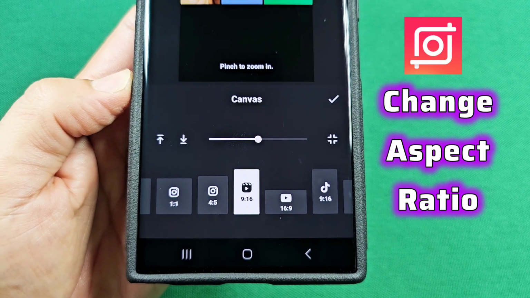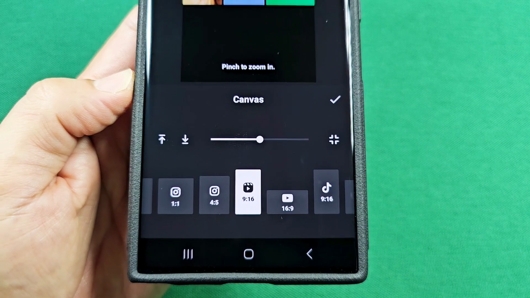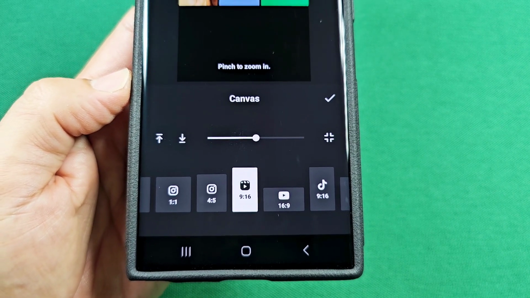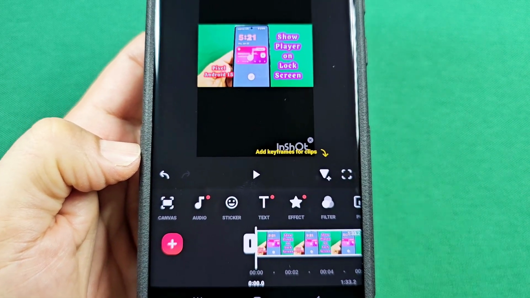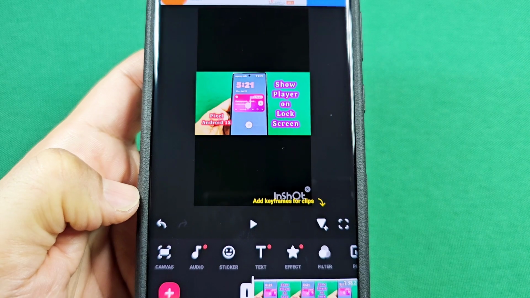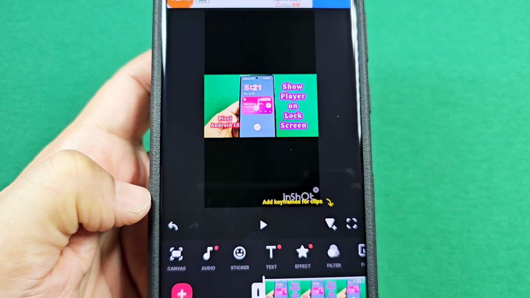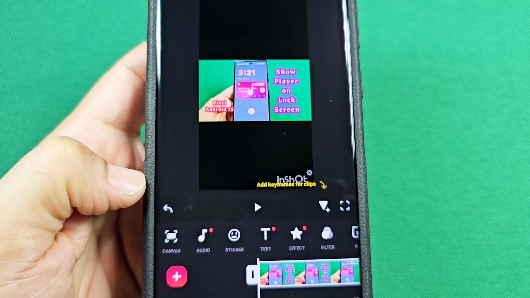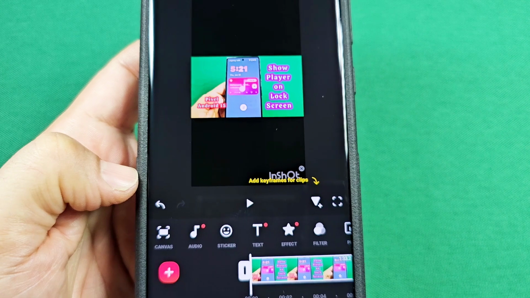Here's how you can change the video frame aspect ratio using the InShot Editor app with the latest 2025 update. So let's say you added your video in and now you're about to start editing, but you want to change the aspect ratio. Basically, if you have your video in a vertical format and maybe you want it to become a more horizontal video format, that would probably fit for a YouTube video and not a YouTube short or something for TikTok or anything else.